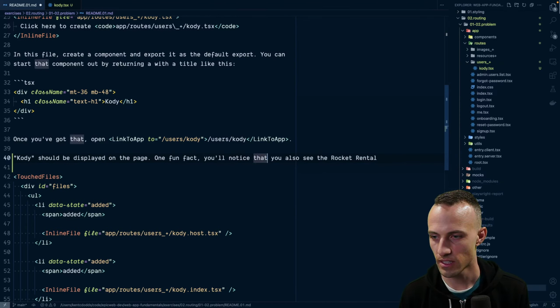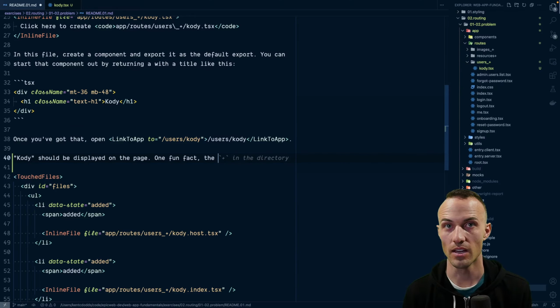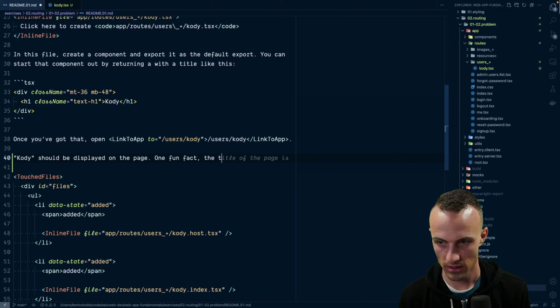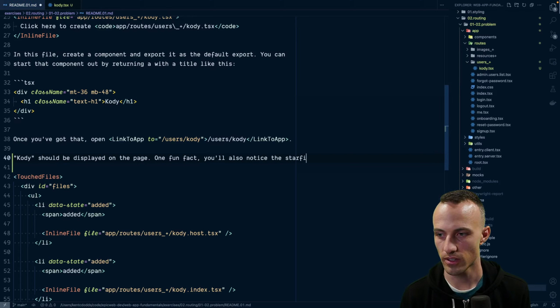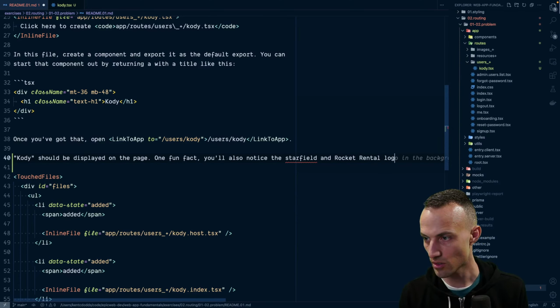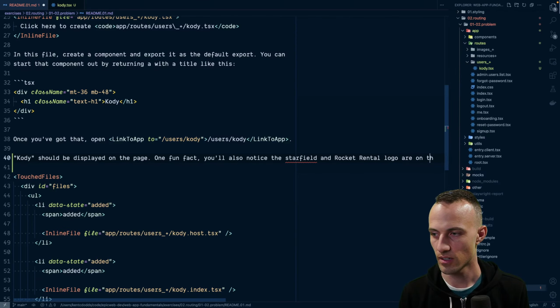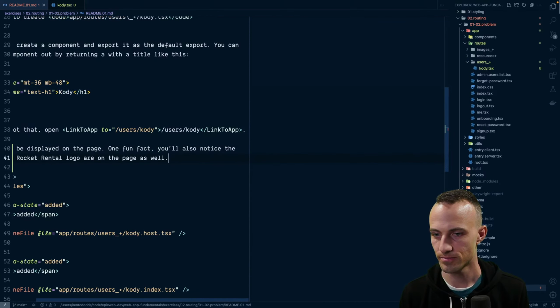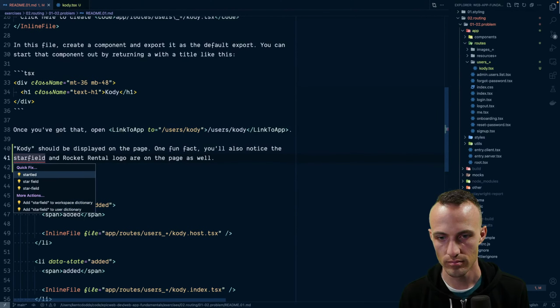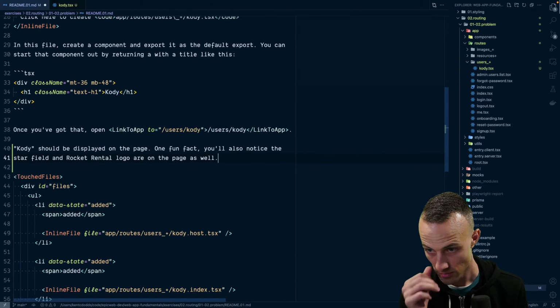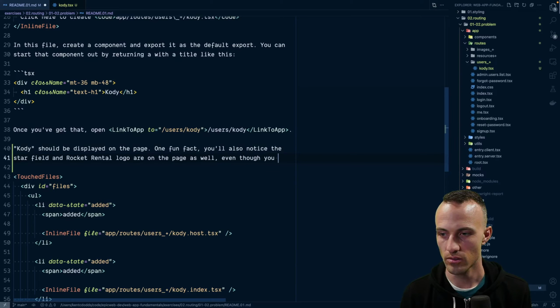One fun fact, you'll also notice the star field and rocket rental logo are on the page as well, even though you didn't render those yourself.